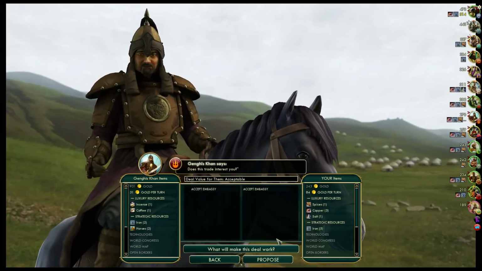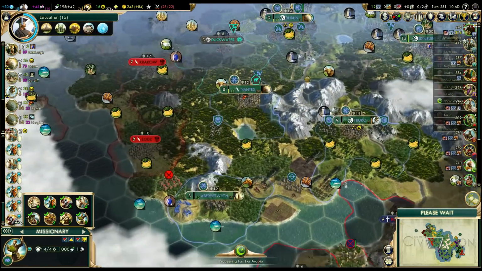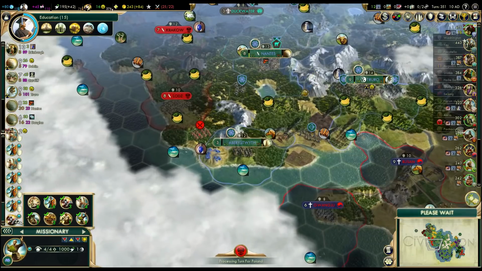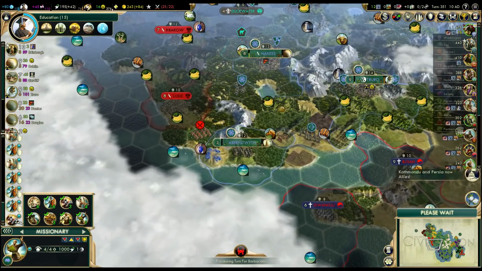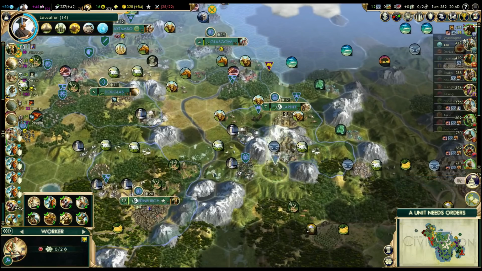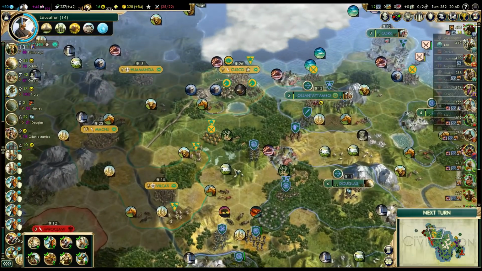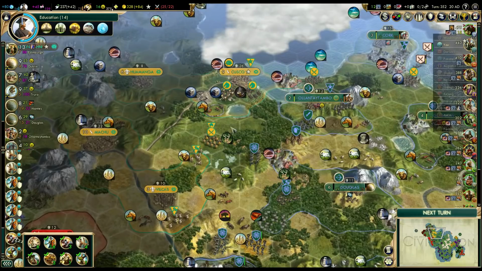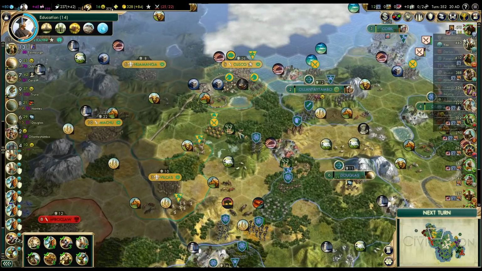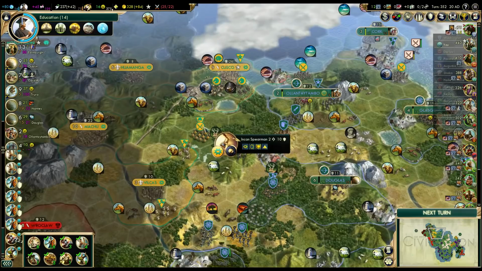Embassy, sure. But I'm not paying for it. And pretty much everyone is now getting their monopolies. And what the hell are you trying to do? This is a viable tile. And I can't block it.